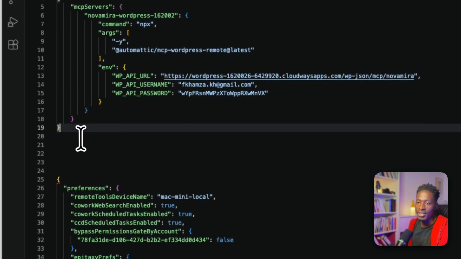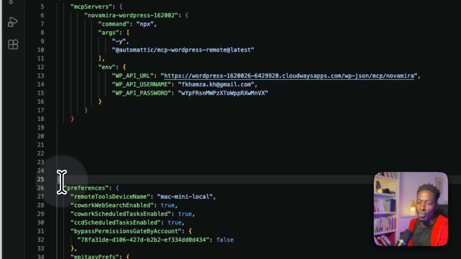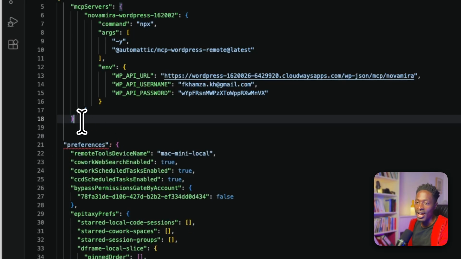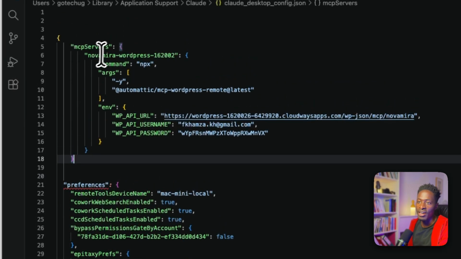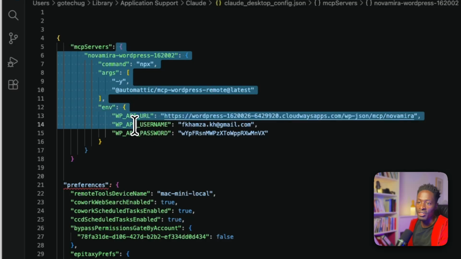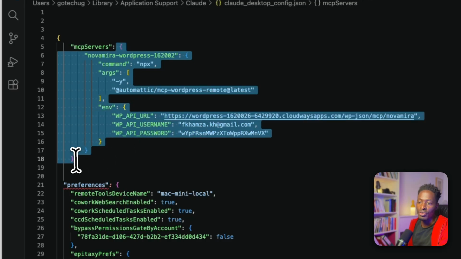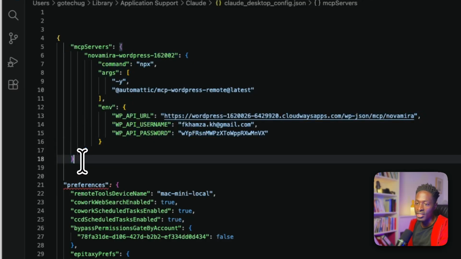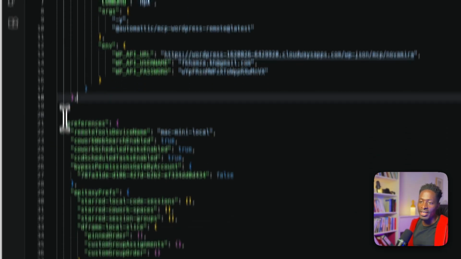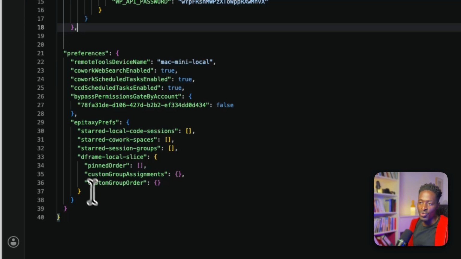So you are going to delete the closing bracket here and also delete the opening bracket here. And after the first MCP server, so this is the configuration for the first MCP server, you're going to add a comma on this MCP server. Now that means I have now merged the first MCP server and the default Claude Desktop preferences right over here.